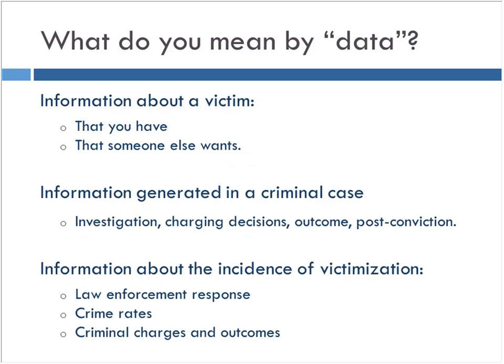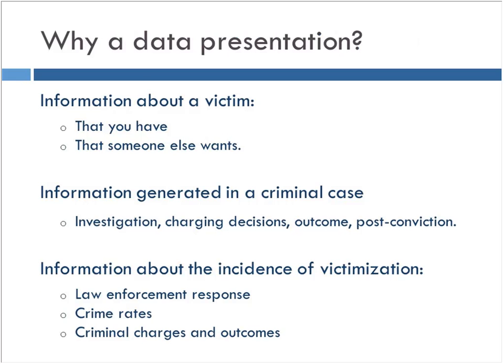All right, first, when we're talking about data, what do we mean by data? The title was Data Basics for Victim Advocates, but we mean a lot of different things by the word data. We could be talking about the information about a victim that you have or that somebody else has that they want to get about the victim. We could talk about the data that gets generated with an investigation, charging decisions, the outcome of a case, post-conviction, or we can talk about that summary data, about the incidence of victimization, where we're looking at overall the law enforcement response in your community or in your state or across the country. Crime rates and criminal charges is the kind of data that we might be interested in as well.